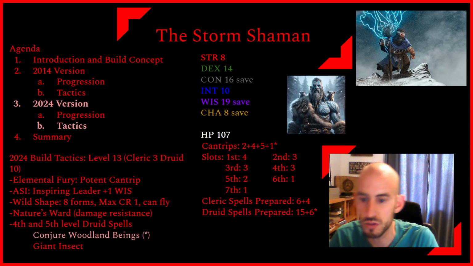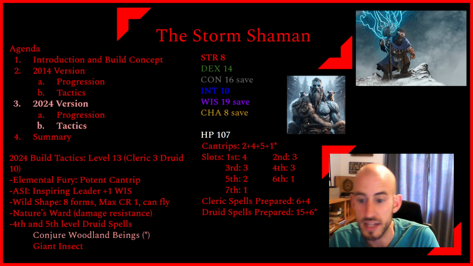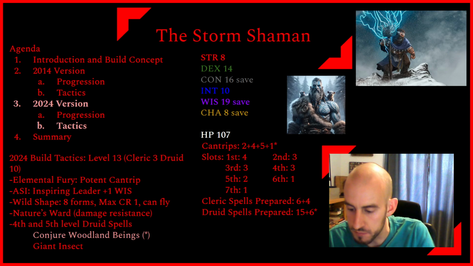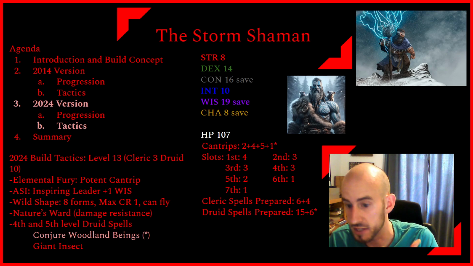Moving on to level 13, we have gained some new features. So we gain the Elemental Fury feature. We can choose between Potent Cantrip or Primal Strike. Primal Strike is mainly for wild shape druids or if you're using a weapon, so we're going to take Potent Cantrip, which allows us to add our Wisdom modifier to our damage. In a vacuum, I'm going to just choose to take Inspiring Leader to give everybody temporary hit points.